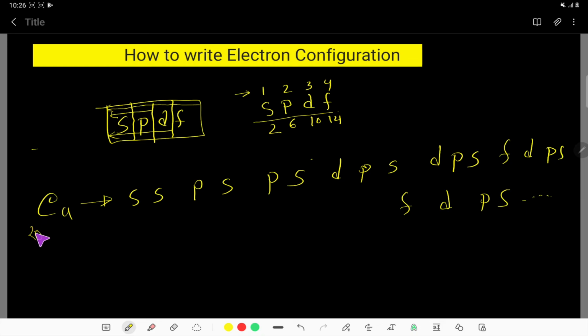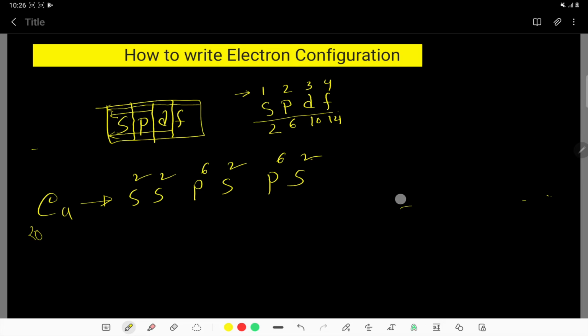To distribute 20 electrons, you have to put here 2, 4, 10, 12, 18, 20. So already you have distributed all the electrons that are available in calcium, so you don't need this subshell. Now you know that s starts from 1s, then it will be 2s, 3s, 4s. Then p starts from 2p, then it will be 3p. So this is the electron configuration of calcium.